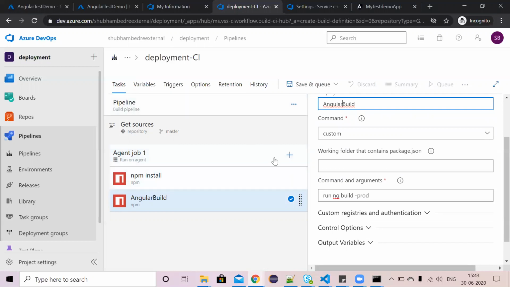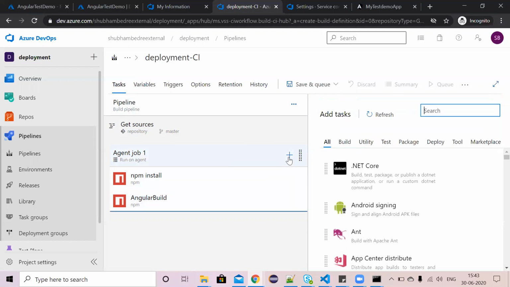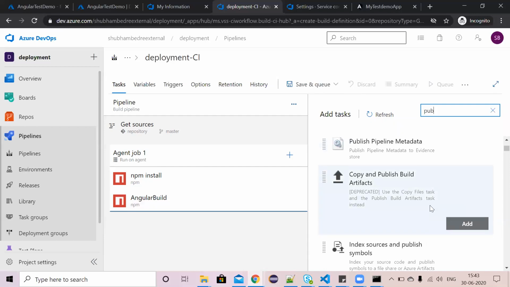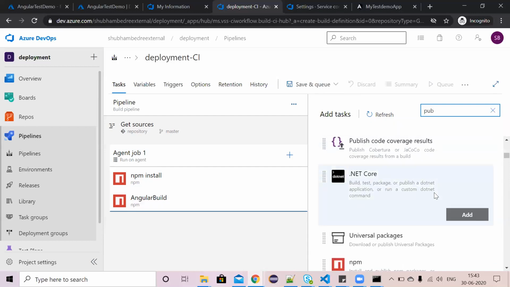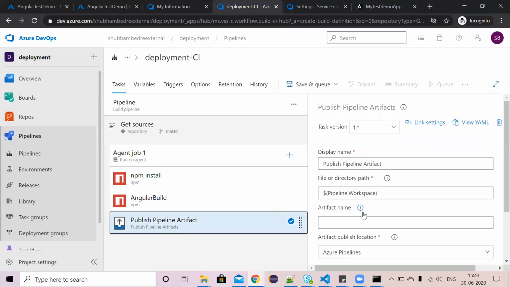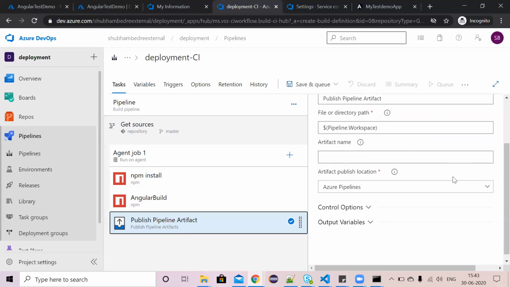Then we will add one more task for publish artifacts. I think it would be this one. So I added the publish artifacts. What will happen is, whatever the path for the Angular application in the dist folder, it will create a particular package or targeted folder.